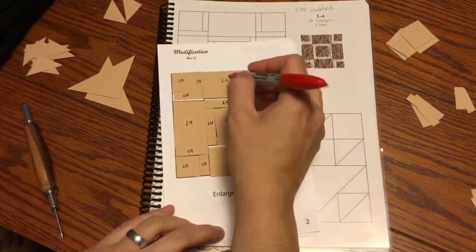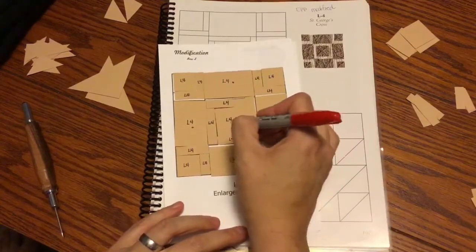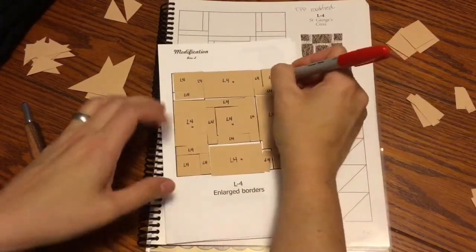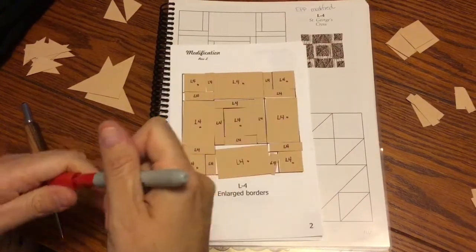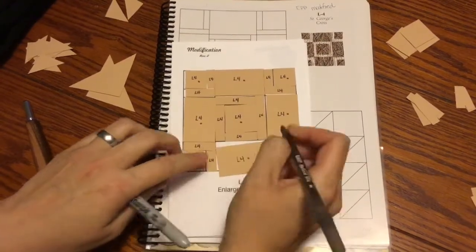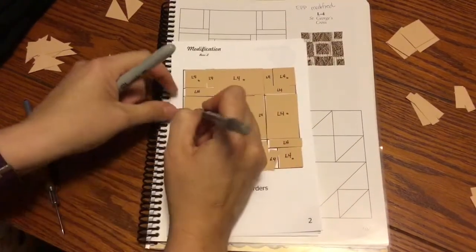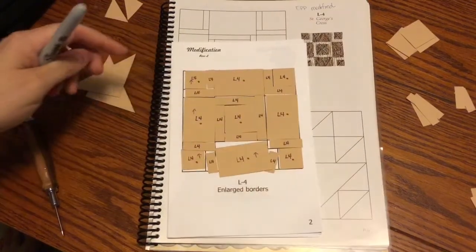So the large pieces are focus fabric. The rectangles, the center square, and the outside squares. And then I got a label for directional, since I don't have my fabric out here. And then I will bag this all up and move on to the next block.